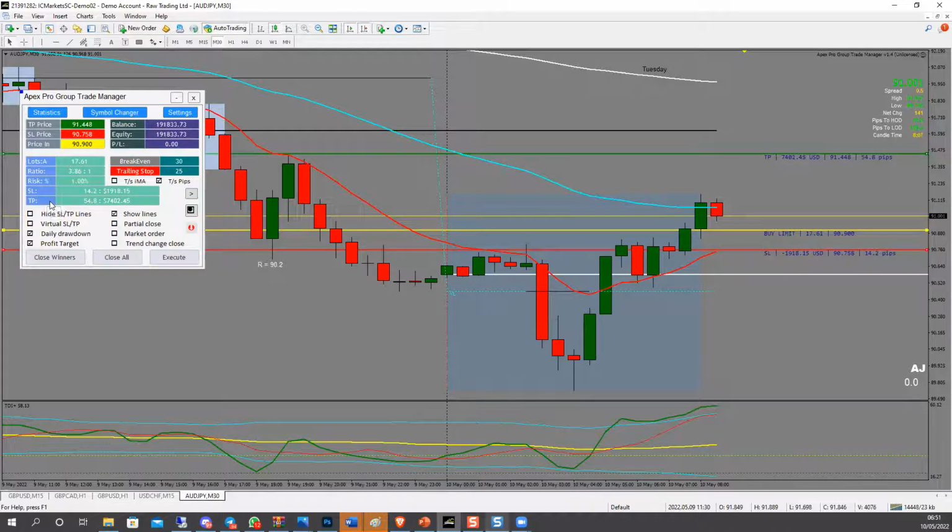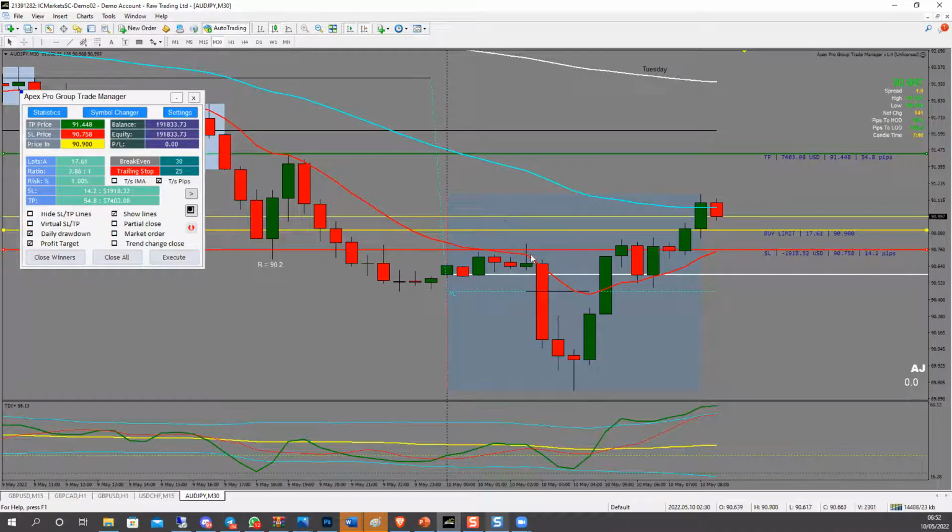Then it will tell you the value of your stop loss in here, and the size of it in pips, and then the size of the take profit and the value of it in dollars here. And then also here it tells you the ratio.